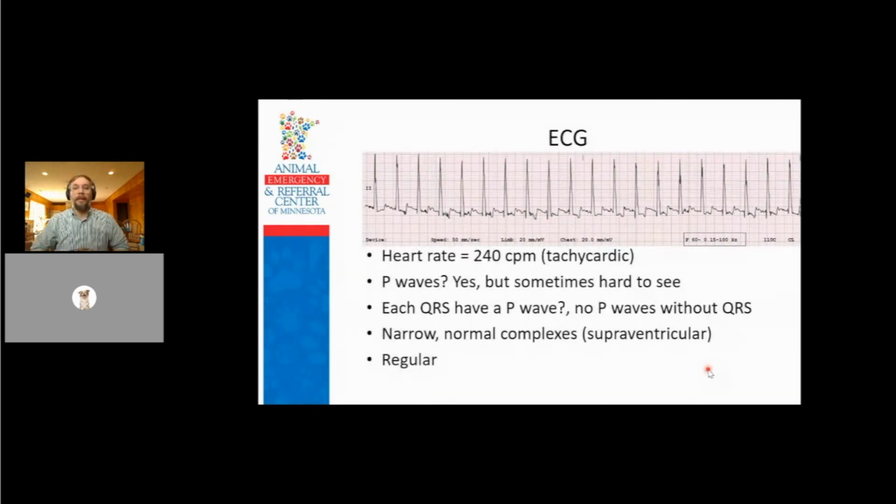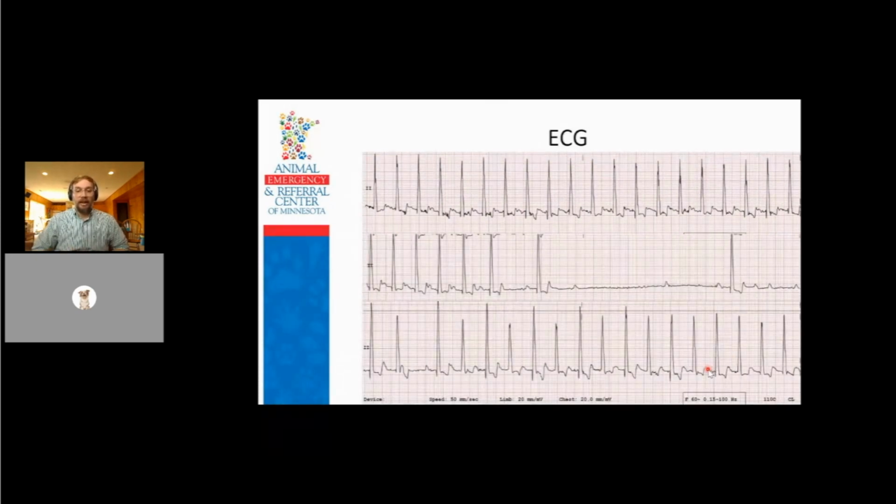Here's another EKG. Heart rate's only 240 this time. It's in the range of sinus tach. Complexes, pretty narrow, maybe a little wide, but not crazy wide. It's regular. So again, I did a vagal maneuver on this dog. And you can see top rhythm is where we started. Here, maybe this one slowed down a little bit, but then all of a sudden, you have a bigger gap and then no complexes. And we have a few P waves here that aren't conducting. So my vagal maneuver hit that AV node really well. So it completely blocked it for a few beats.